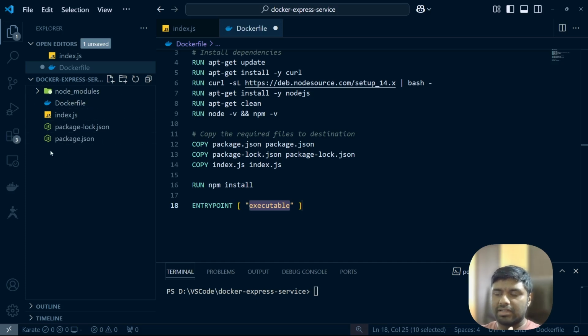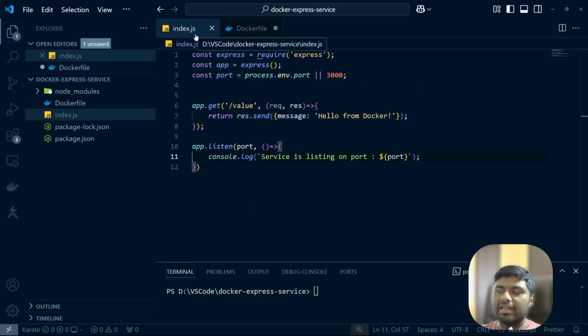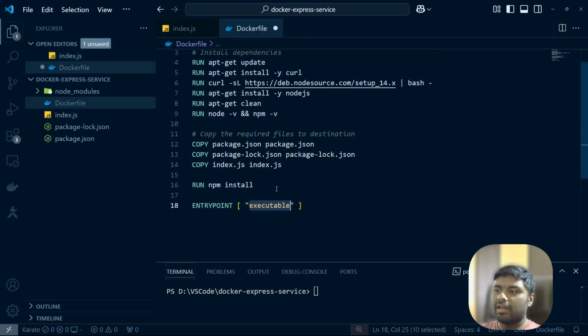For this specific service, our entry point is index.js, because that is where we have written all the code, right? Even while running, we mention node then index.js. So the same thing we just need to specify here: once your setup is done and your npm install is completed, which is going to be the entry point of your service, so that it can be triggered, and gradually whatever other dependent files are there are going to be initialized as well.